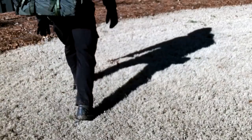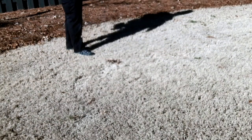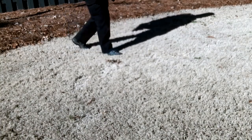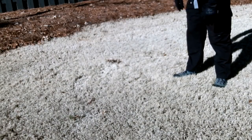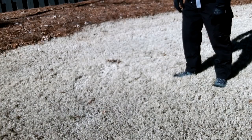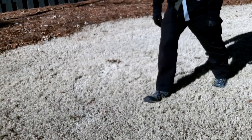Alright guys, I got to where I'm going. I think I found the spot here. We're going to put the tent right here. This is on a little bit of a slope going down, but I got some good lighting here. So we'll put the tent here. We'll take our pack off, set it against that tree over there, and we'll get our gear laid out and set up.